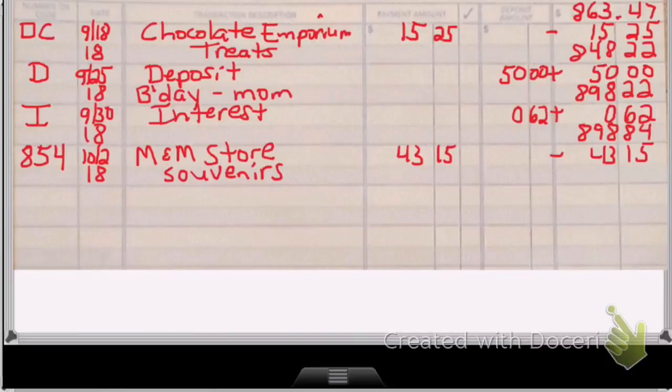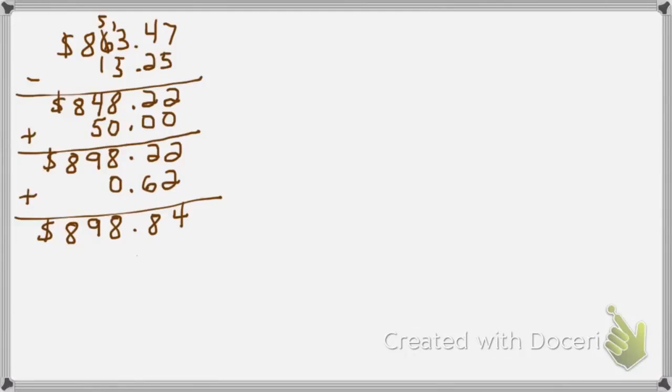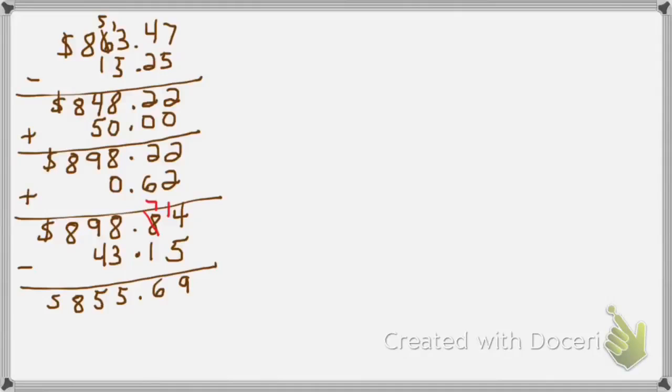Let's move to my scrap paper and subtract. Add, subtract decimals is always straight decimals, so I'll line up my decimal. My 43 goes in front of it. My 15 goes after it. I'm subtracting. 4 minus 5 can't do it, so I cross out the 8, make it a 7. This turns into a 14, and 14 minus 5 is 9. 7 minus 1 is 6. Bring down my decimal. 8 minus 3 is 5. 9 minus 4 is 5. 8 minus nothing is 8.